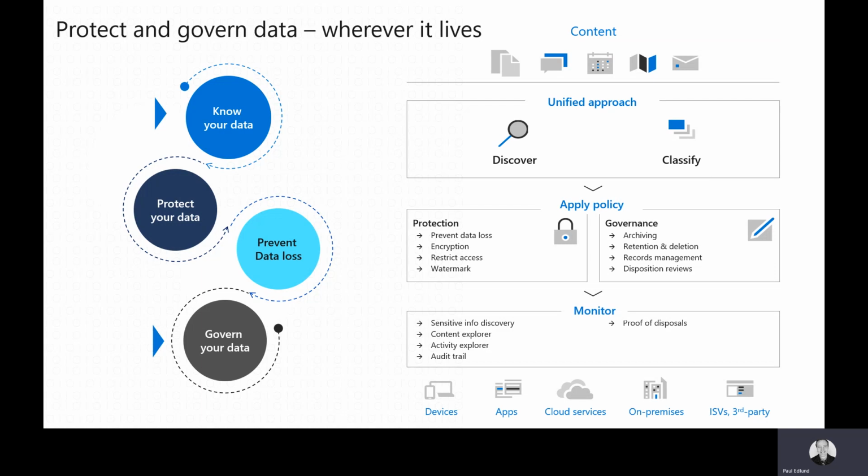Once we know what we're looking for, the second step is really, where is it? Right? So once I know where I found it, then I can start to protect it. Right? So protect your data, prevent data loss, and govern your data are all a part of this strategy. We are really going to focus on these top 3 bubbles today. We're not going to focus on govern your data. But ideally here, what we're just trying to do is say, what do I care about? Where is it?